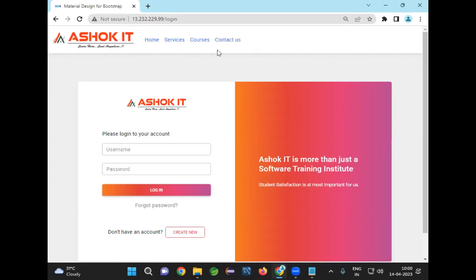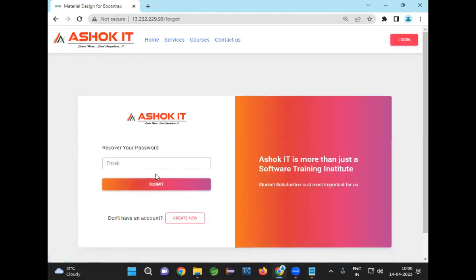Hello, sir. When we send the password for forgot password, will we send the updated password or a newly generated password? No. The existing password, whatever is there in the database, that password only will go in the email. Whenever you click on forgot password, you will enter your mail ID and click on submit. If your mail ID is correct, then you will get whatever password is in the database to your email. Not a new password. The existing password, whatever is there in the database, you will get the same password.